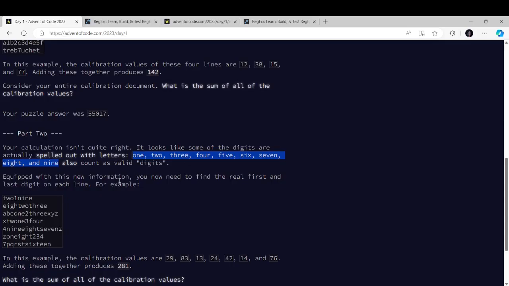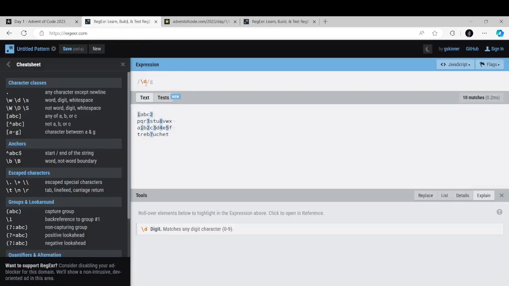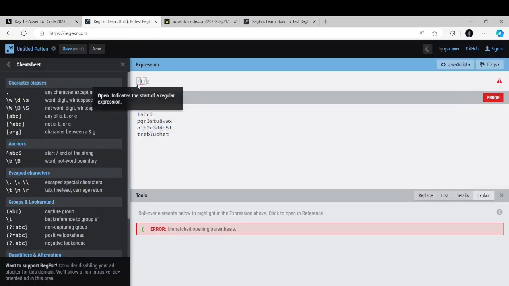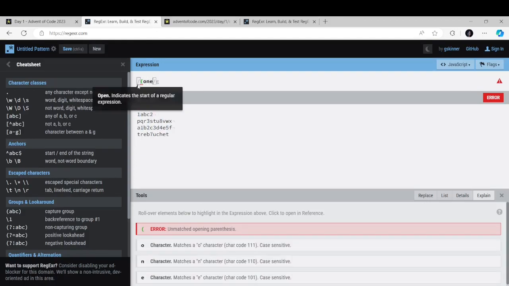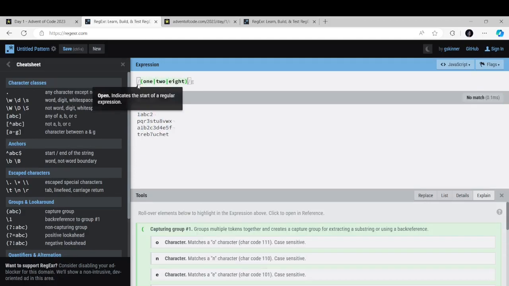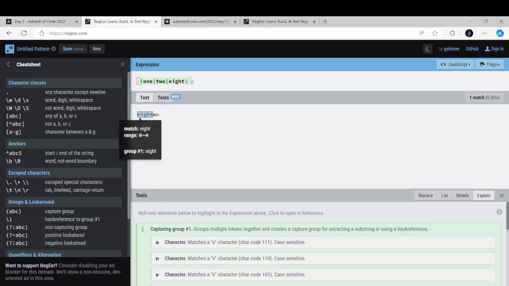And so now the thing is, we have numbers like 8, 2, and if you would just naively implement this, like 1, 2, 8, if you notice, it won't actually match 2. And the reason for this is regex, once it finds 8, it's going to keep searching from WO onwards. So it's going to consume this T, and so 2 will never match.